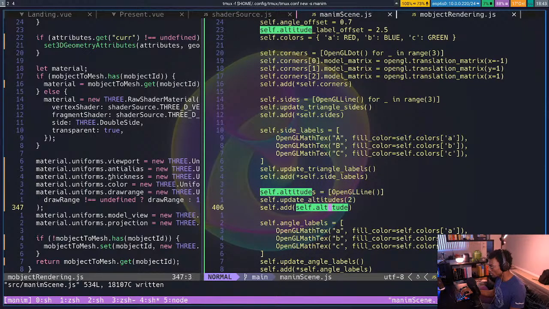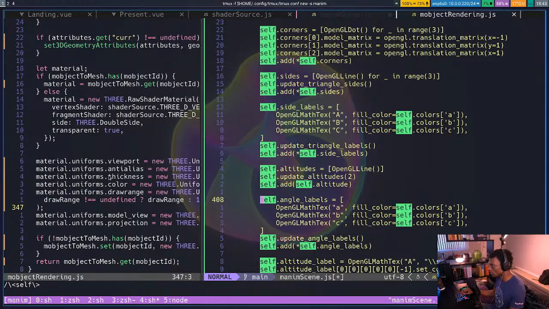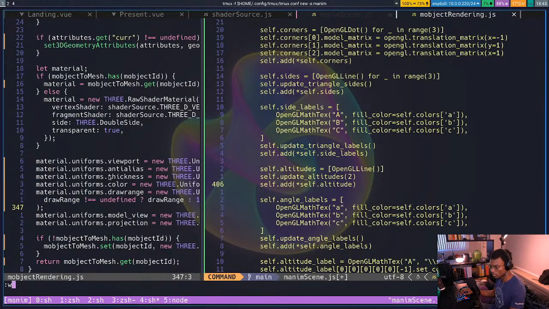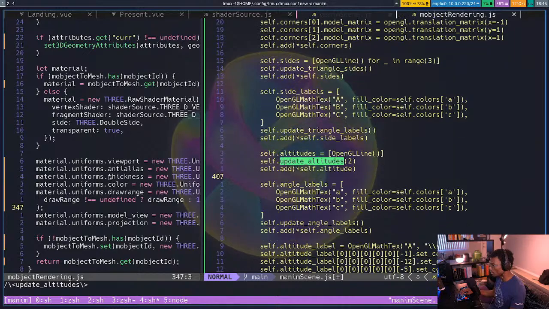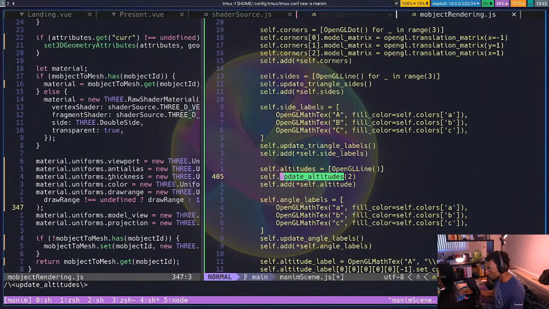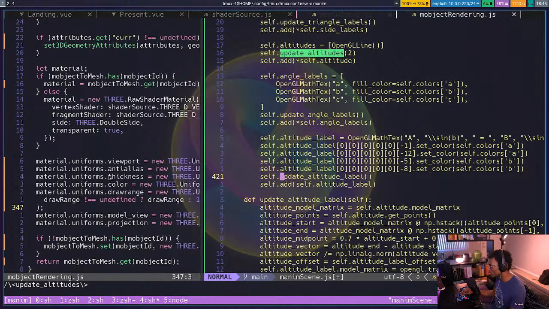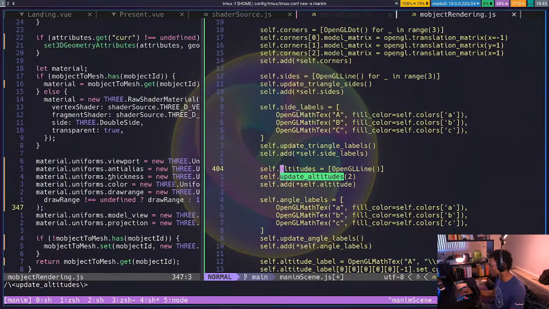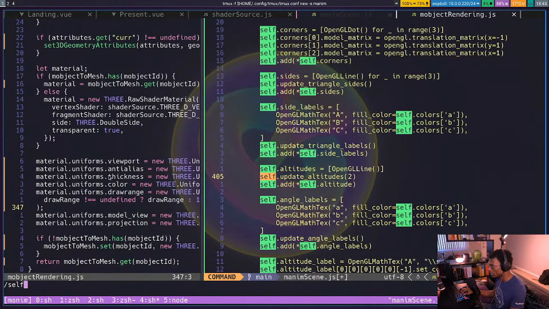I want to add all of the altitudes. Like that. Then, update altitudes. Pretty much everything that says self.altitude I'll have to update.